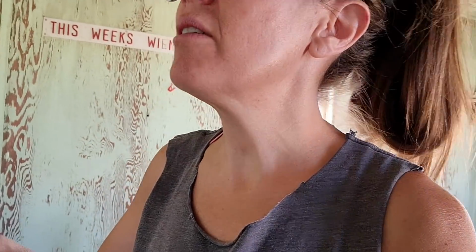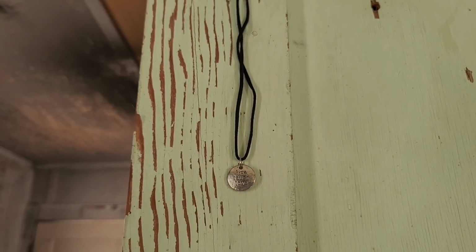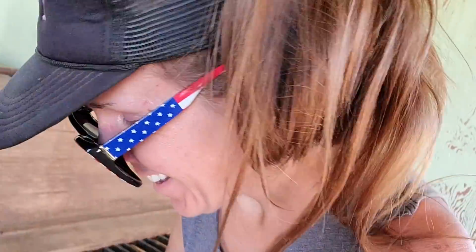Whoo! Okay, now that that's done, there's one more thing I gotta do, and that is I'm gonna leave one of my little live, laugh, love pendants somewhere in this cabin. I have a bunch of these pendants somebody sent me, and I like to leave them in all the cabins I visit just to add a soft, feminine touch to these places that are generally sort of man cave-ish. So this one I'll go ahead and hang above the door where it sort of guards the whole cabin and reminds everyone of what's really important. It's important to live, it's important to laugh, and it's important to love. That was a harsh, dissonant chord to strike for the word love, but maybe that says something about me.